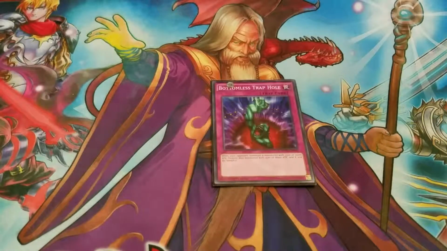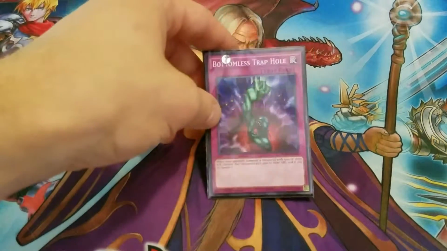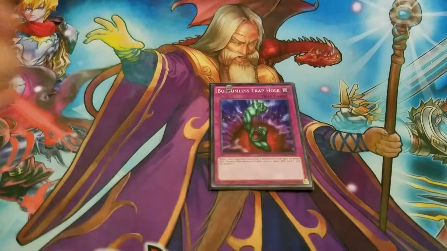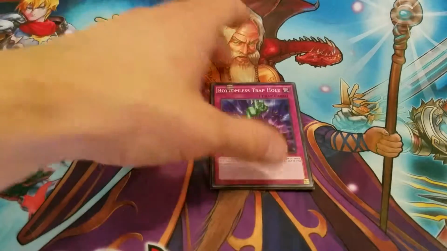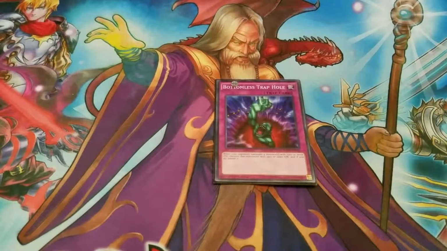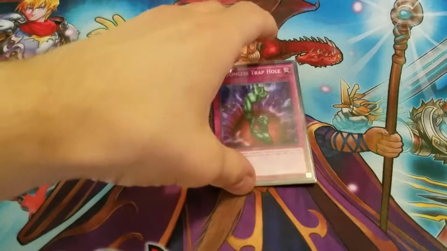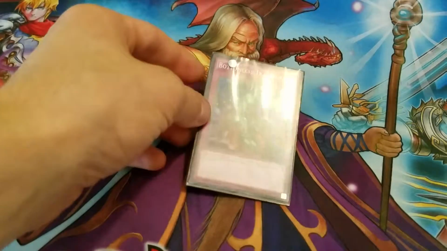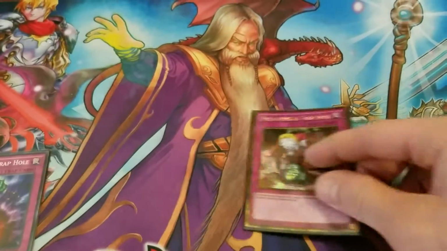As far as one disadvantage, it does have a limited range of cards it can cover. It has to have 1500 or more attack, and it is shut off by cards that prevent banishing, stuff like Imperial Iron Wall, Artifact Lancea, stuff like that. So it's not perfect, but it's still incredibly solid. But that's enough about Bottomless. It's a really good card. But let's talk about Treacherous Trap Hole.